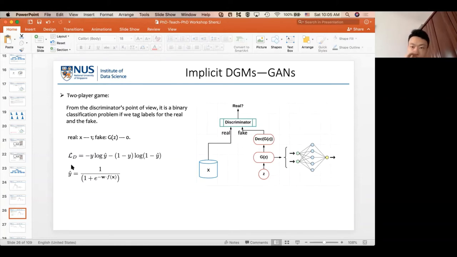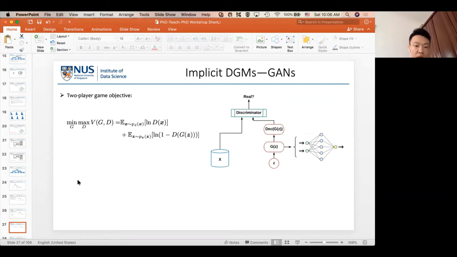So formally, I think you guys must be familiar with this loss function, since this is the very basic knowledge for machine learning classification. So the loss function for the binary classification problem looks this way, where Y is the label we assign to each corresponding sample, and Y hat is the predicted label, that means the output of the model. Specifically, we take the sigmoid function because it maps these logits to the probability space, and this will give us a proper probability for one particular sample X.